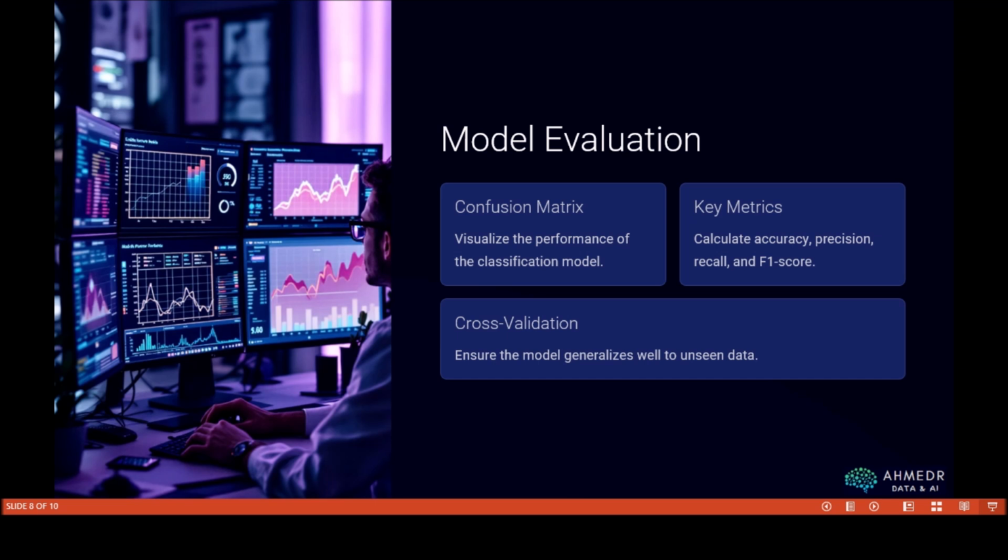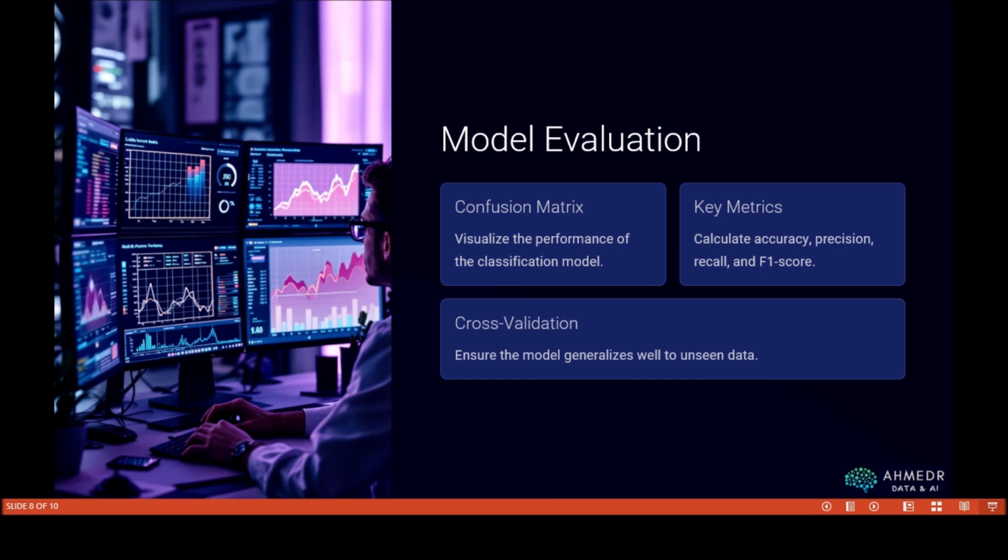Let's talk about the most used evaluation metric here, starting with the confusion matrix. Confusion matrix is a table used to evaluate the performance of a classification algorithm. It compares the predicted labels by the model with the actual labels from the true data and summarizes the types of classification errors made. A typical confusion matrix for a binary classification problem looks like an actual positive and an actual negative, compared to the predicted positive and predicted negative.